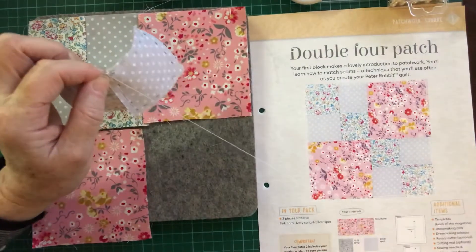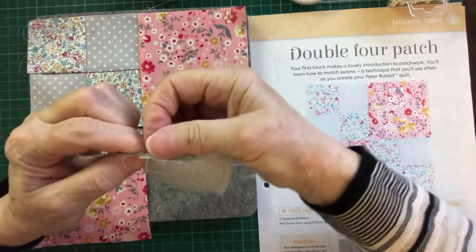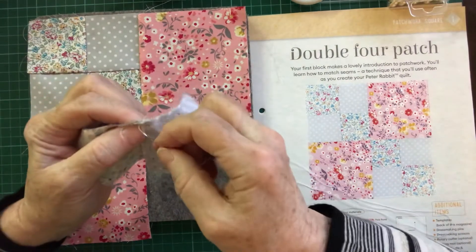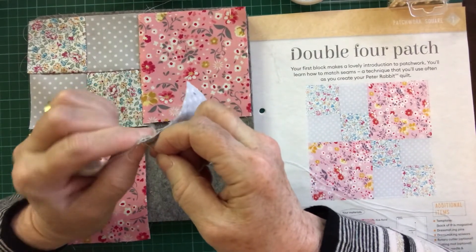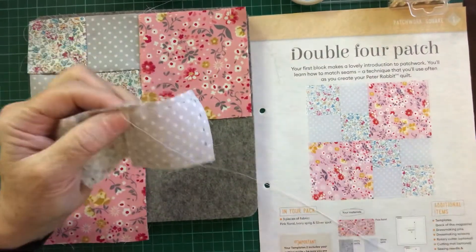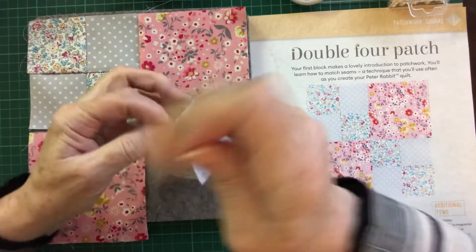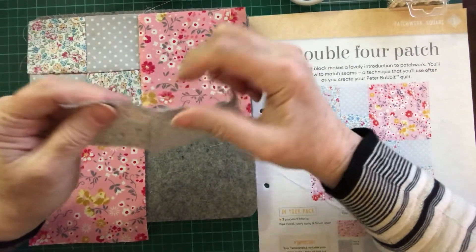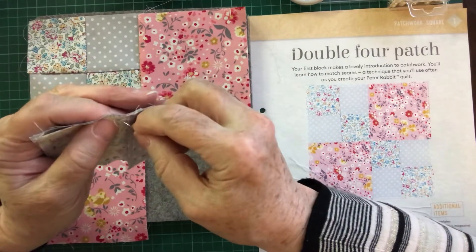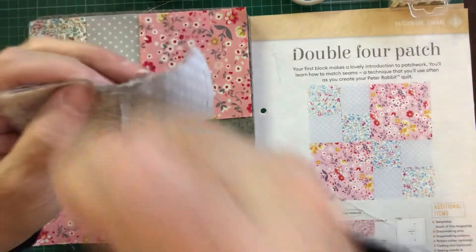I did go wrong on the other one somewhere and had to take it out, and it took me a while to get it out — I did not think it would, but it did. Just go over your four lots of fabric quite a few times to make sure they're all sewn down and laying how they should be laid. It doesn't matter that it's all a bit wonky at the minute, as long as you've got your fabrics butted together and you're doing a straight stitch. Because when you get to the end, what you do is you square it off once you've made your patch — you make your patch square then.